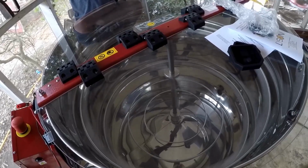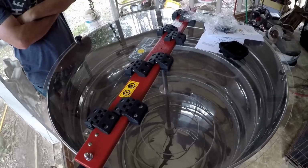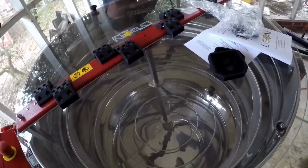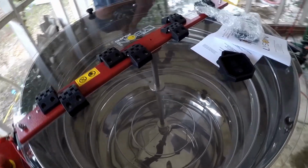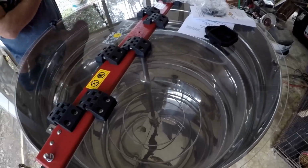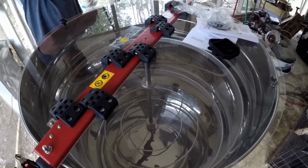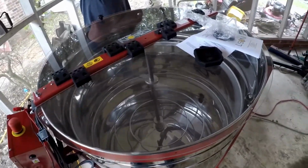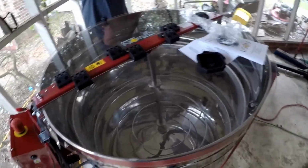What's the maintenance like on it? You gotta keep the bearings oiled? Just use some food grade lubricant down in there. Yeah. But that is super nice right there. I don't have no complaints right now. The only complaint I have is that the rest of my equipment didn't come with it. Yeah, where are you gonna set that up? Long ways from here. Yeah, I'm gonna get the rest of this stuff out of here as I go, because I'm gonna need some of them tools to do the inside.